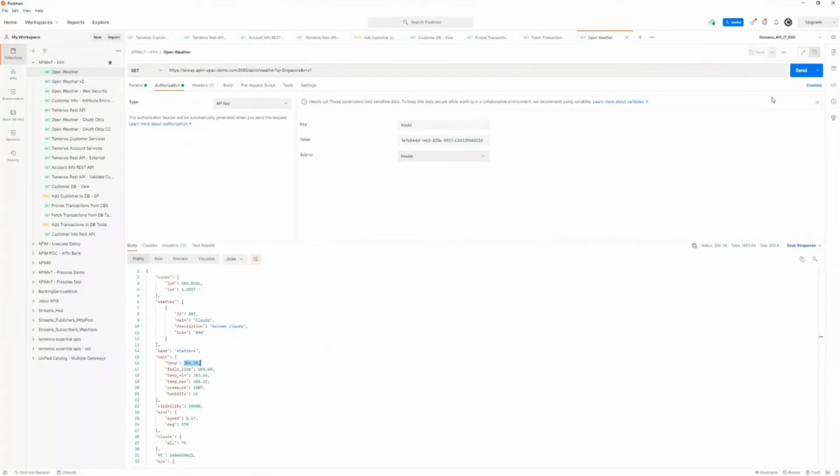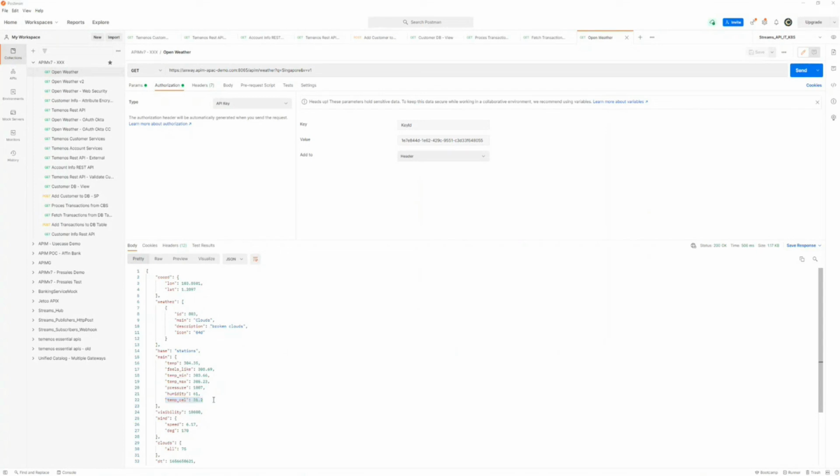Now when I run this again, I'll get the temperature in Celsius. You see, this field wasn't there before. It's added to this list. How did this happen?